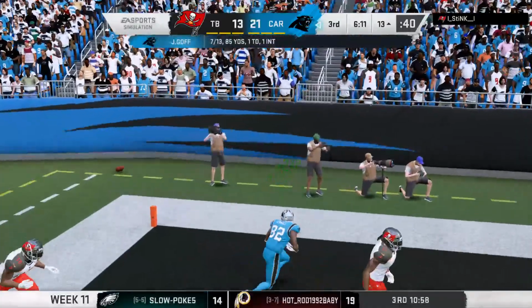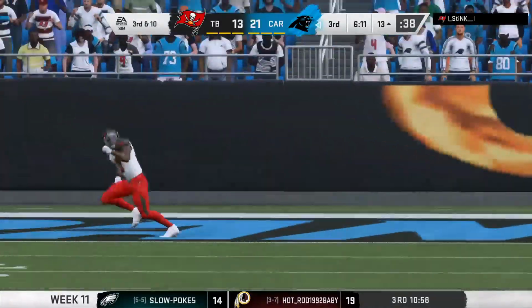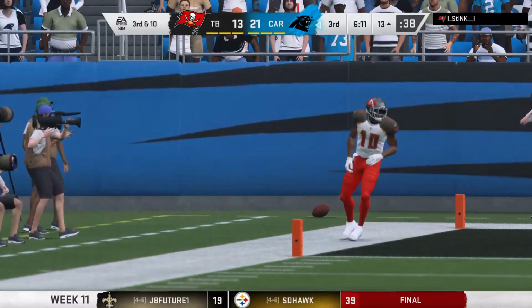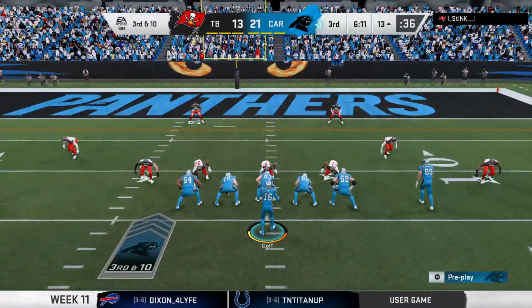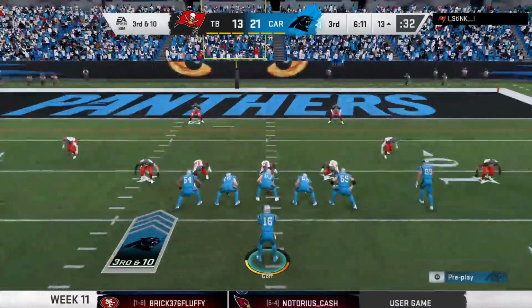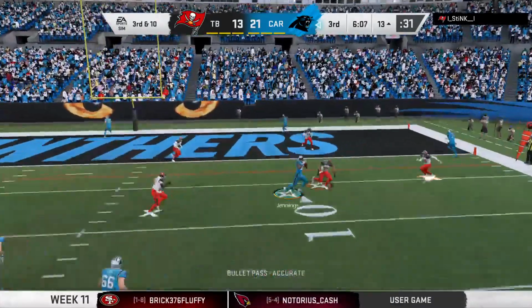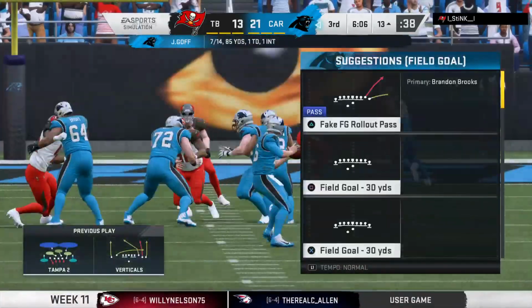Now a second down throw for the end zone, but it's incomplete. Jennings was the one he was looking for, and it's third down. And now offensively it's 3rd and 10, and I'm just thinking to myself, actors always say, what's my motivation before a big scene? Right now the play caller's thinking, what have I done before that's worked well that I can go to right now? Yeah, because they were pretty successful in the first half scoring points. Haven't done anything so far here in the second half.